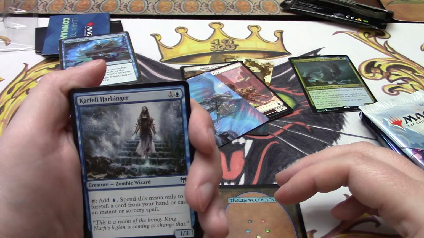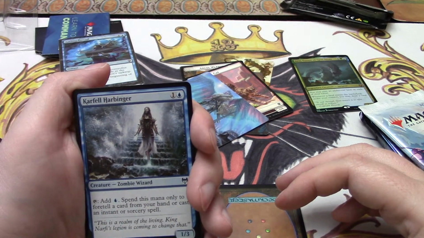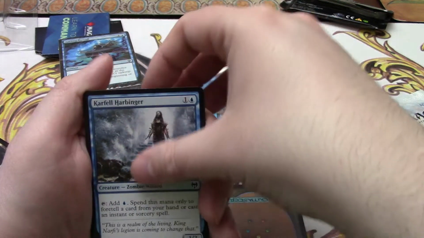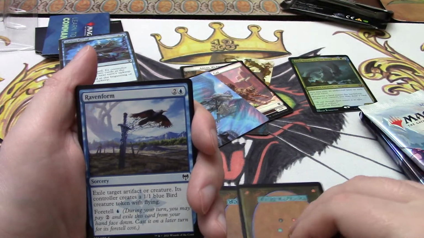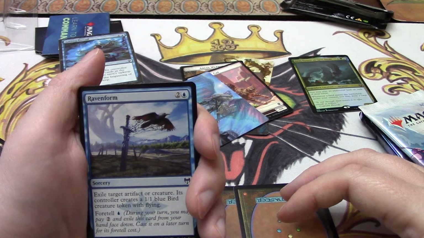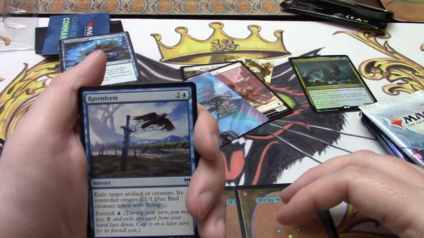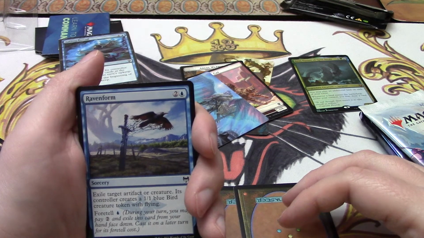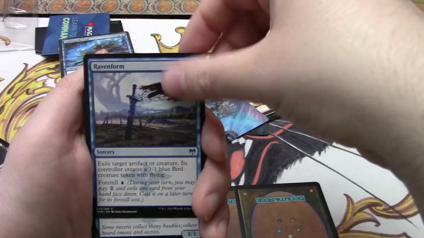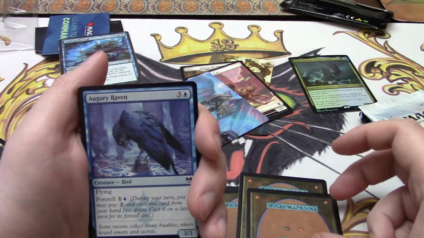Carfell Harbinger: tap, add a blue, spend this mana only to cast foretell cards from your hand or cast instants or sorceries. Okay, that's actually not too bad. Raven Form, for 2 and a blue, exile target artifact or creature. Its controller creates a 1/1 blue bird with flying. With foretell, that doesn't seem terrible. I mean, it is a sorcery, so that's not great, but could be something.